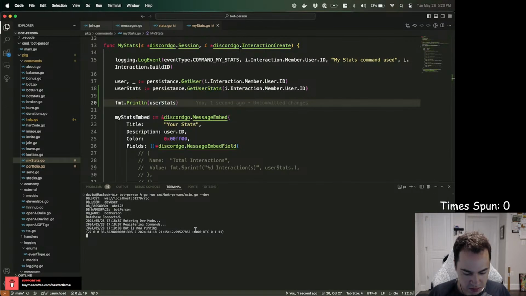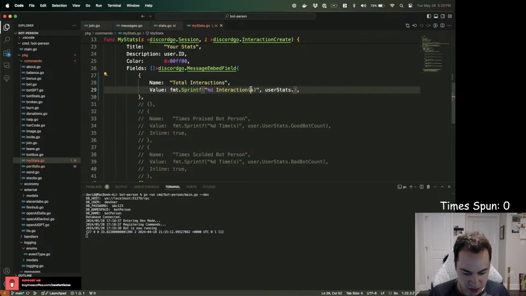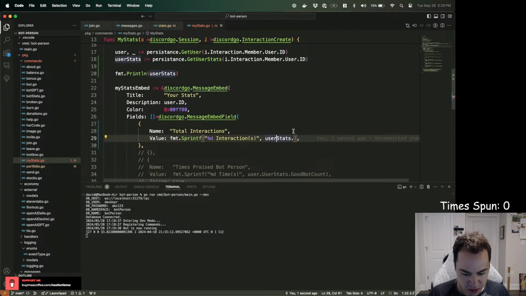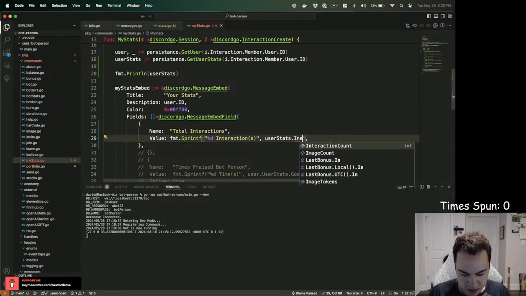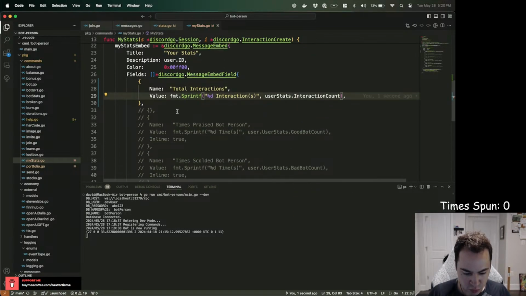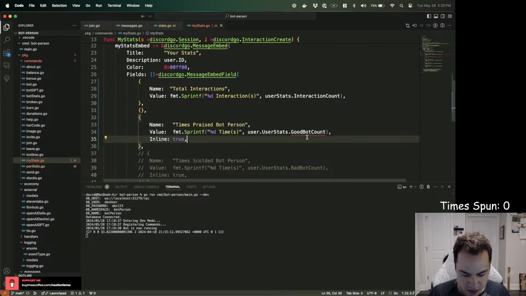That's looking pretty good to me. I mean, it didn't freak out, so this is user stats dot interaction count rate. We love that.